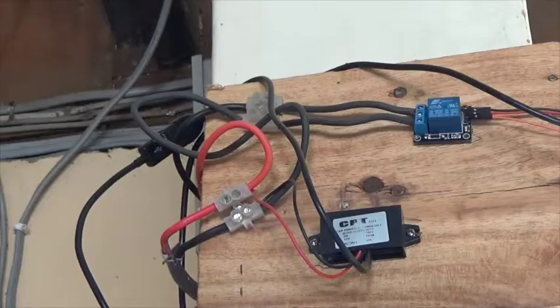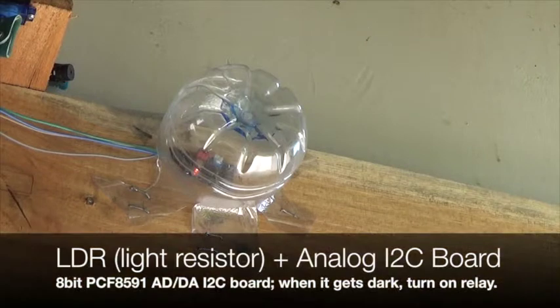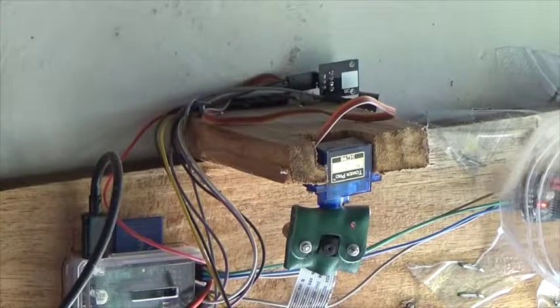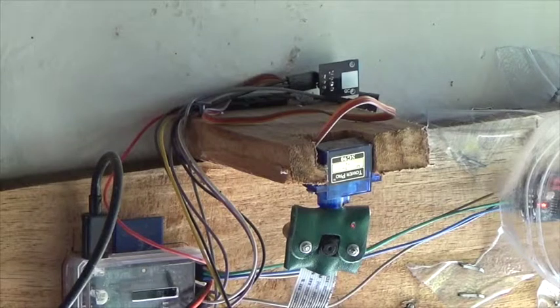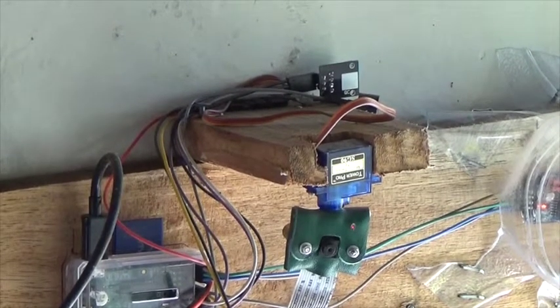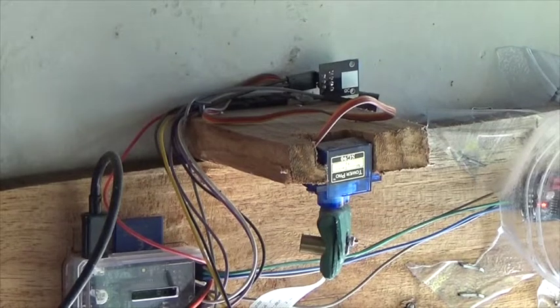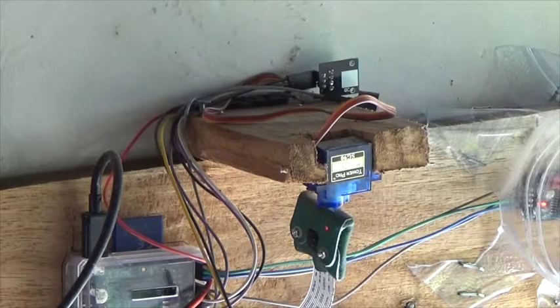Underneath there is the buck converter. Since the Raspberry Pi can do so much more, I decided to get a Raspberry Pi camera and I built by hand a wooden mount for a micro servo. I also wrote a program in PHP that lets me change the angle of the camera, so I can get a 360 degree view.